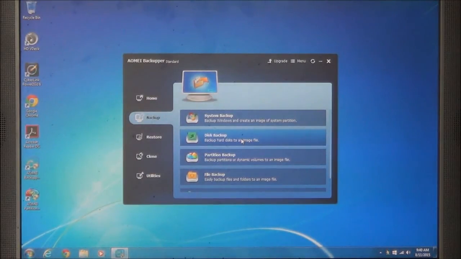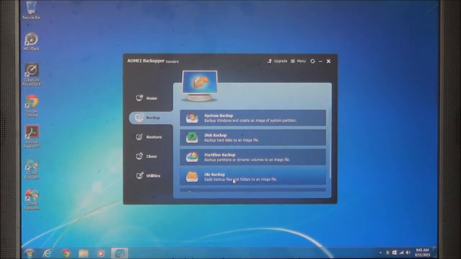Now with this one here, we're going to do a system backup. The system backup backs up the operating system's partition. If your computer has multiple partitions on it, which this will show, then what you'll need to do is use a disk backup to back up the entire disk. In this case, this is what I'm going to have to do. Now you can also select specific partitions that you want to back up. If you have a single partition you want to back up, then you can back up by partition only.